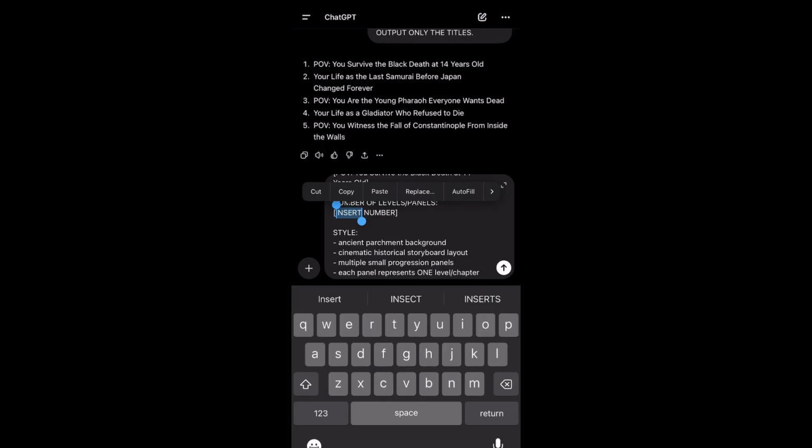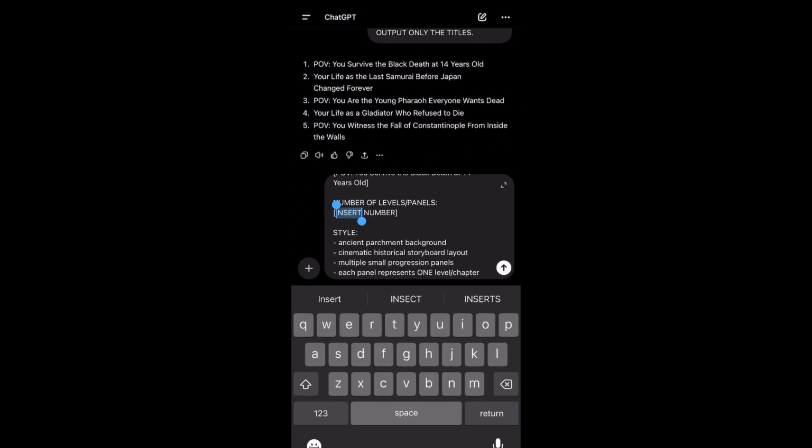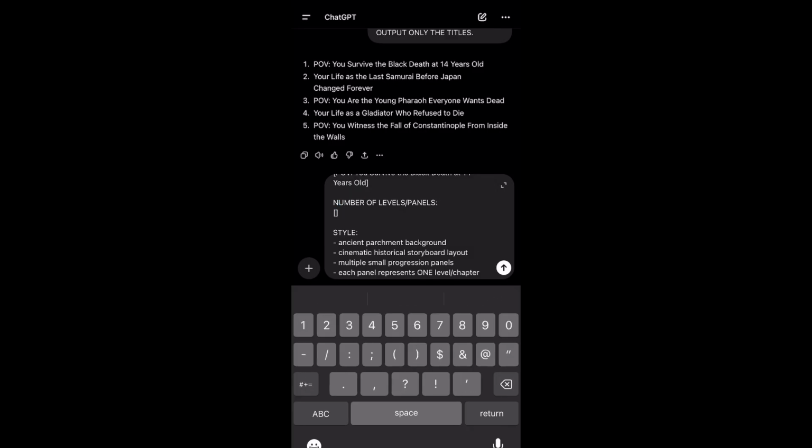Watch your videos before starting this. You need to watch that guy's video, the channel I showed you just now. Just go to the channel and watch the video. Understand how we edit it, and then you can understand why this level part is kind of important. It's not really important too, but it's your choice. So this part I said insert number, I'll remove it and put just 2 levels. Normally I'm supposed to do up to 6. Understand? At least minimum 6.